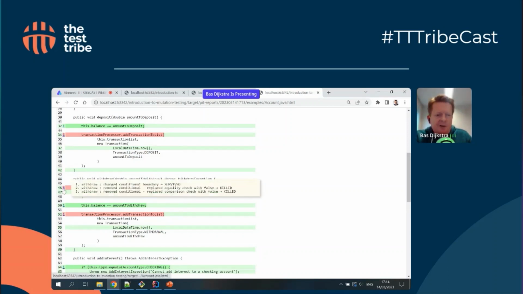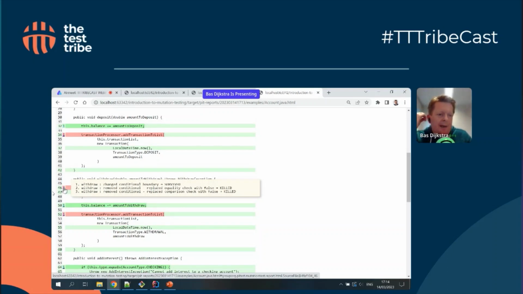However, what this tells me is that it removed a conditional. So first it removed this one, and then it removed this one, and those two were killed, which means those changes were detected by at least one of the tests.